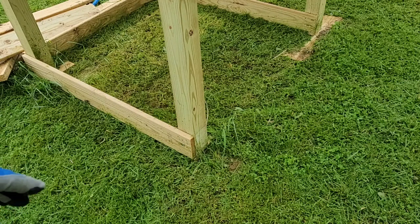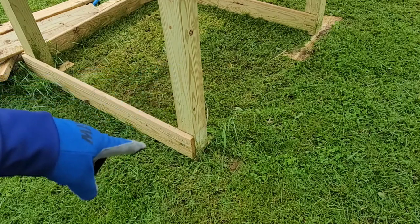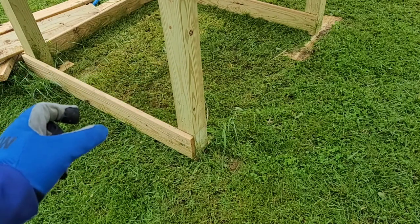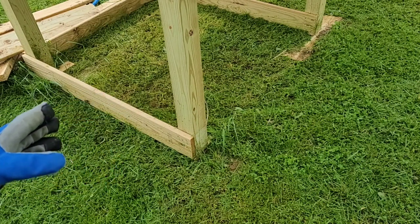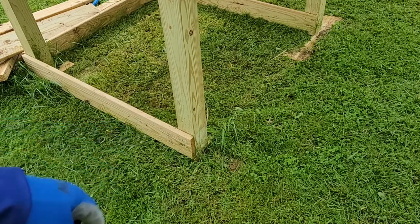I just did it real quick — wasn't trying to get precise but the grass was really long. It's been raining for like six days and we haven't been able to mow. I also took off the side deck board that was here just so I can get as close as I can to the existing post. I'm actually going to have about a 2x4 width in between this post and the new post just for stability, and of course there is some spacing going up. You'll see that later, but now I'm going to start digging.